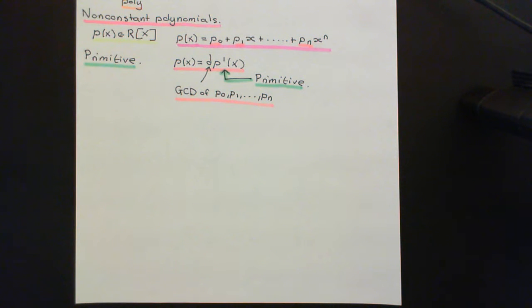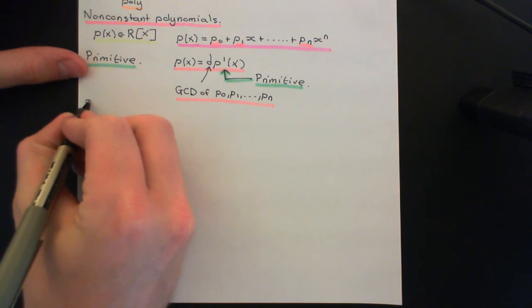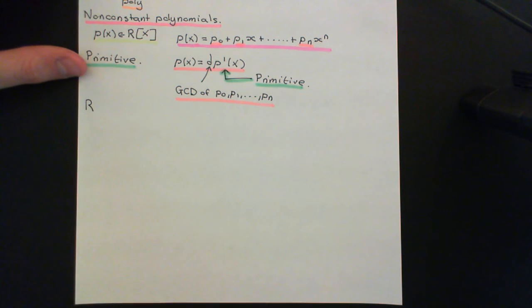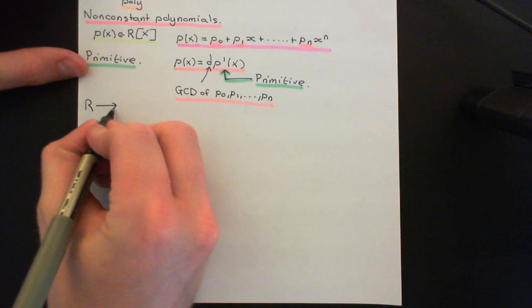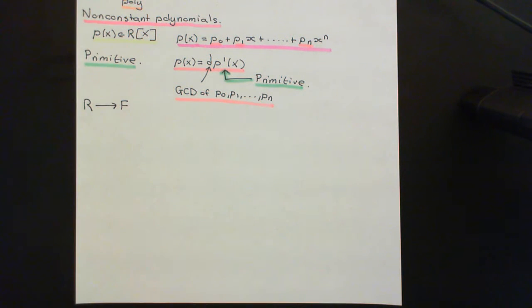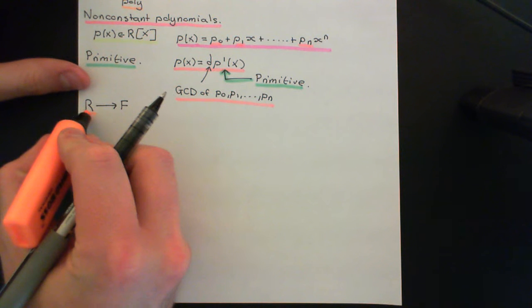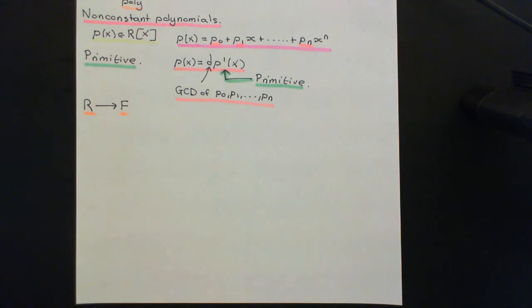What we're going to do is move over to working in the ring of polynomials over the fraction field of the unique factorization domain R. Because R is a unique factorization domain, and a unique factorization domain is an integral domain, it is possible to generate the fraction field, which we'll denote by capital F. Remember that this fraction field consists of all fractions, a numerator over a denominator, where the numerator is from our initial integral domain R and the denominator is also from R, but the denominator is not allowed to be the zero element.